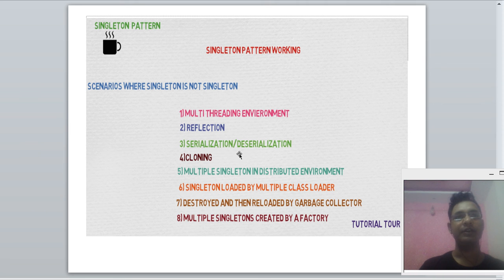Serialization is used to convert an object to a byte stream and save it into a file or send it over a network. Suppose you serialize an object of a singleton class, then if you deserialize that object, it will create a new instance and hence break the singleton pattern. So see this through one example.